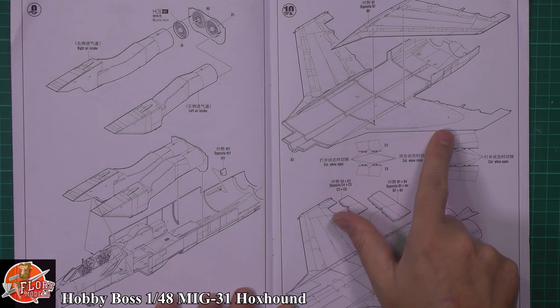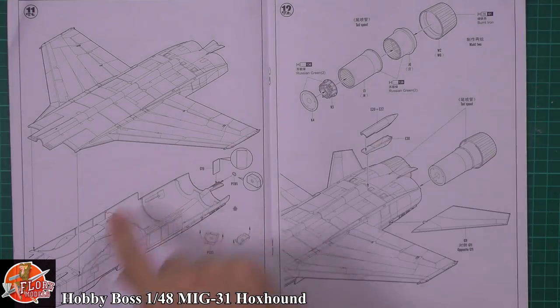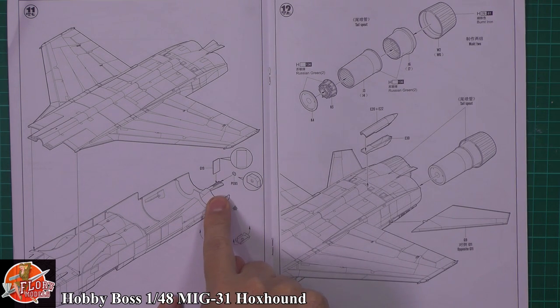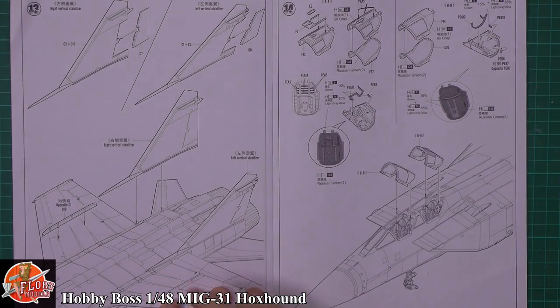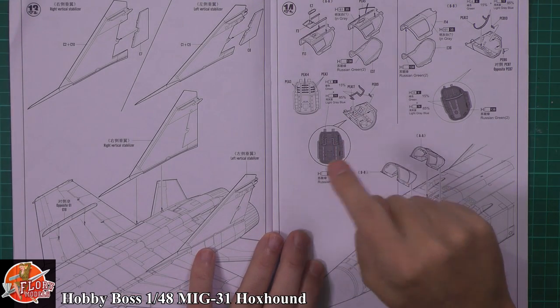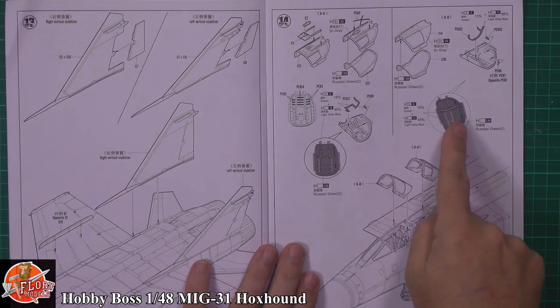Wing section - a very nice one-piece top wing as you can see. The lower parts being put in there, and then obviously various options: if you're going to have the power down with the flaps and ailerons in or doing them up, you've got options on those. Then we've got the top system joining down. We've got a little box system in the back which is going to be made of photo etch, and a little plate to hold up between the forward and rear sections. The engines - the nozzles going in. Tailplanes going on - let's hope they're a nice fit. Rudders into the vertical stabilisers, and fences on the wings going in. A nice level of detail into the canopy fit - we've got the rear canopy and front canopy with a little bit of photo etch going in there. Good level of detail went into all of those points.